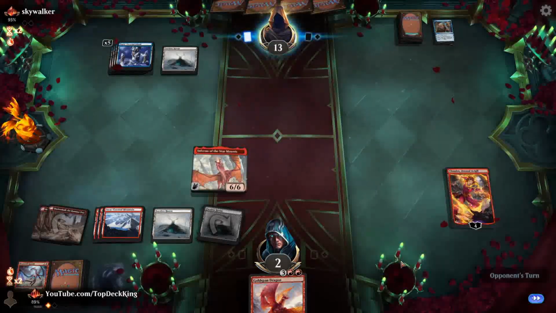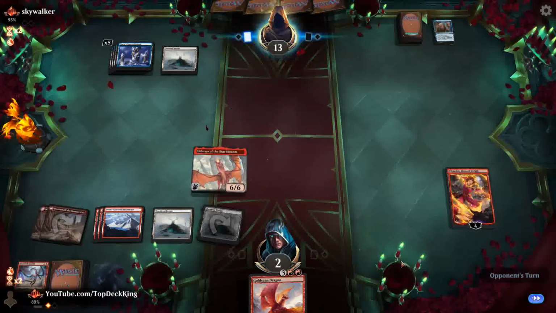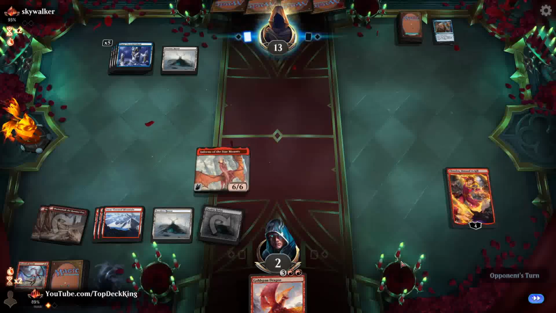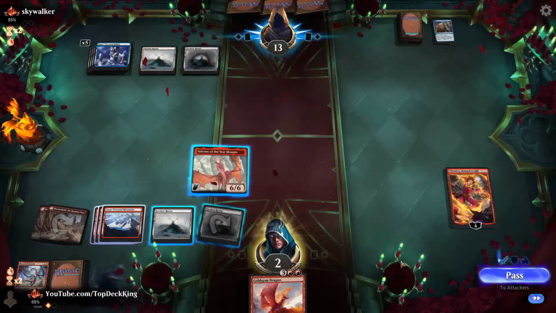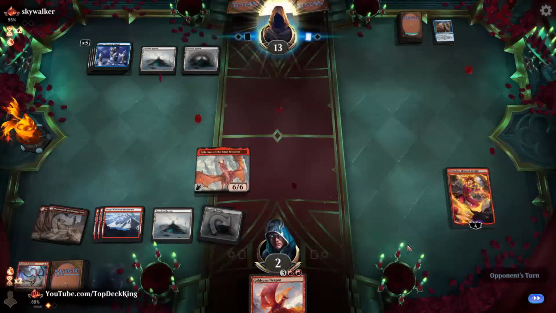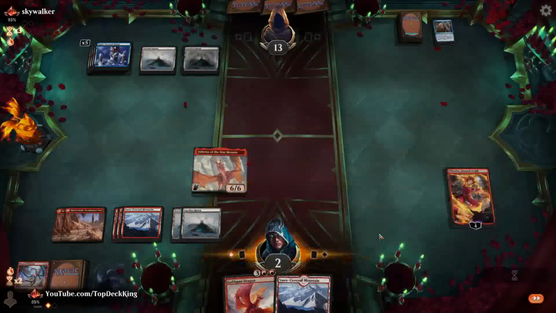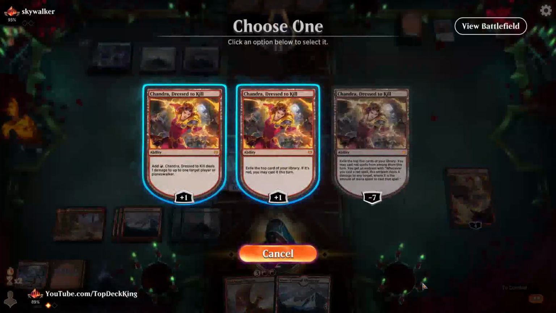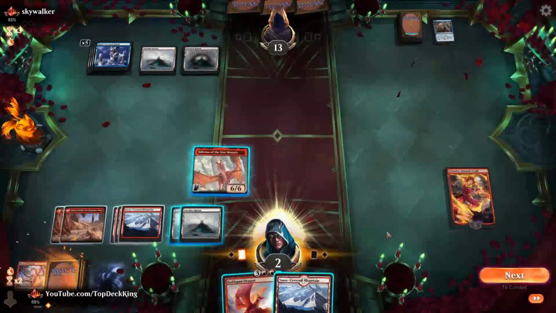Let's try to see if I could boost this Chandra up a few times. 1, 2, 3, 4, 5, 6, 7. And possible 8 mana. Oof, there's another one though. It's a double Faceless Haven, could be bad. Let's look at the top card then. Darn it.